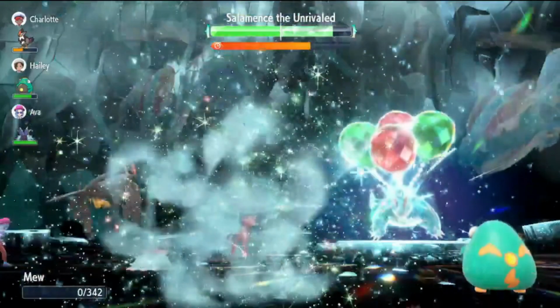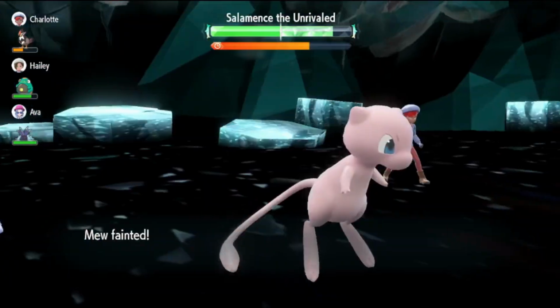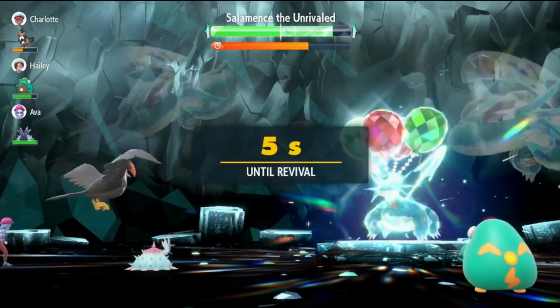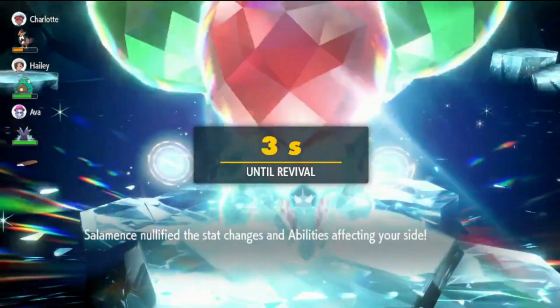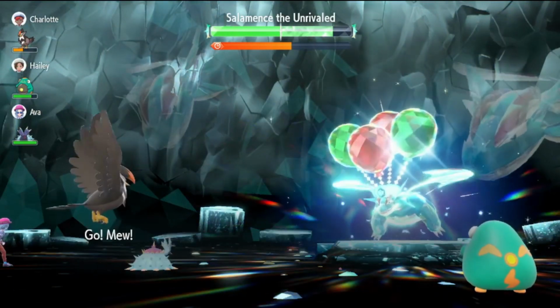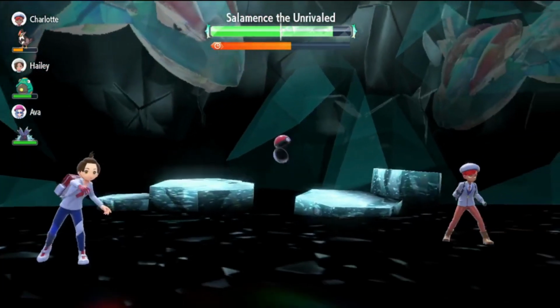He's going to KO me here. And Mew is going to faint, but that's okay. Mew is supposed to faint. So, going to go ahead and let that go. Not that we have a choice, but we're going to let that go, and wait out the timer. And then I'm going to send out Mew again, of course.